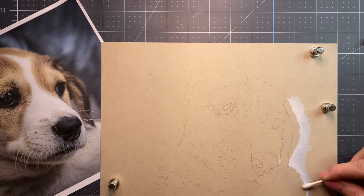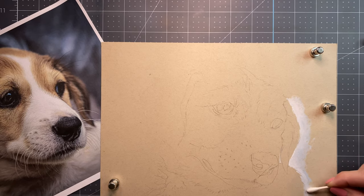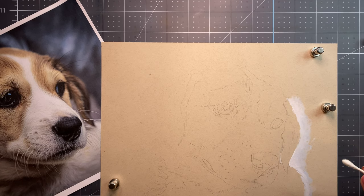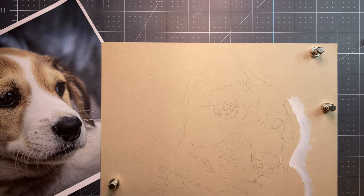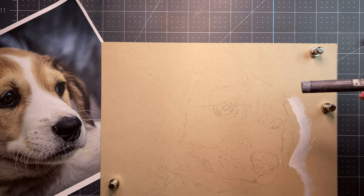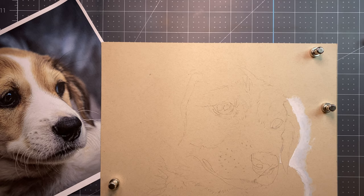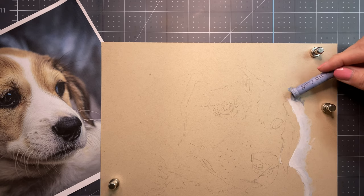I kind of want to come up into this fur a little bit. The main idea is to not have everything butting up to each other, because I'm afraid it won't look like the dog is in front of it — it'll just look butted up. So I'm going to throw a little bit of just the gray in here as well.